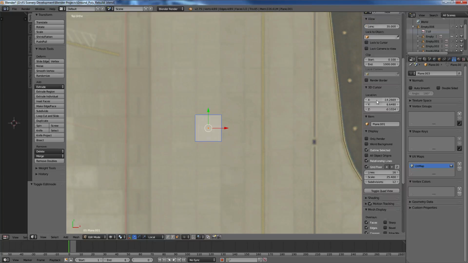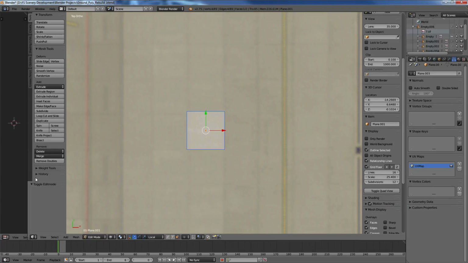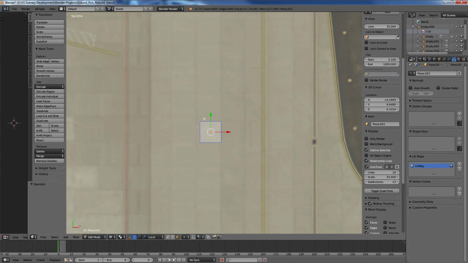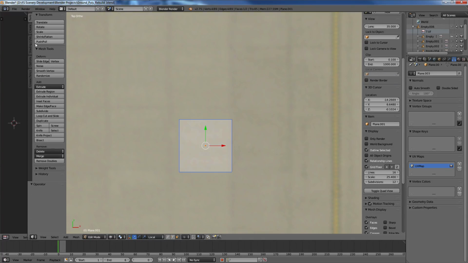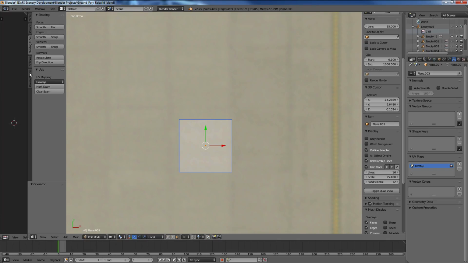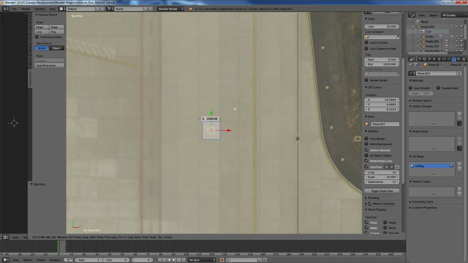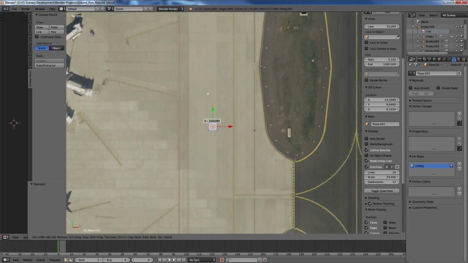Where are they? We could also use a tape measure, but shading, grease pencil, ruler, protractor. Wow, I'm tempted to go with about 3.3 meters. Actually looks about right.